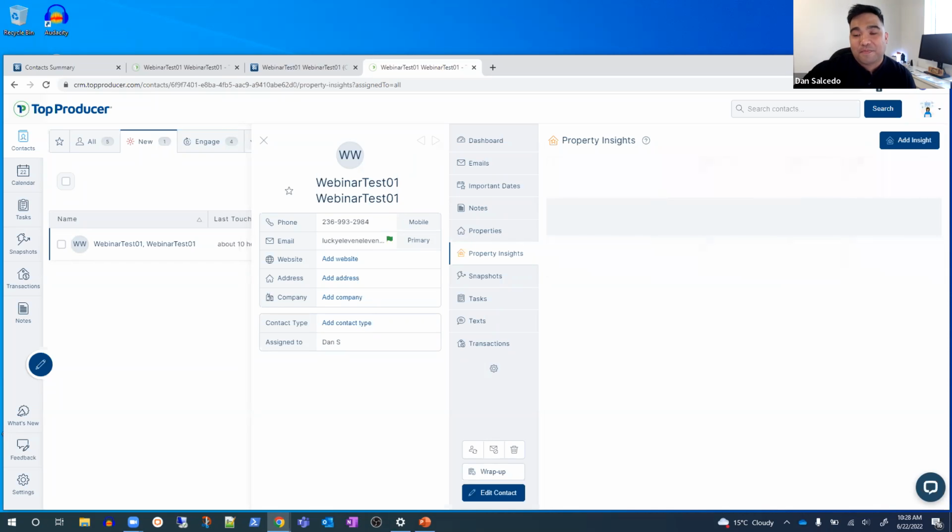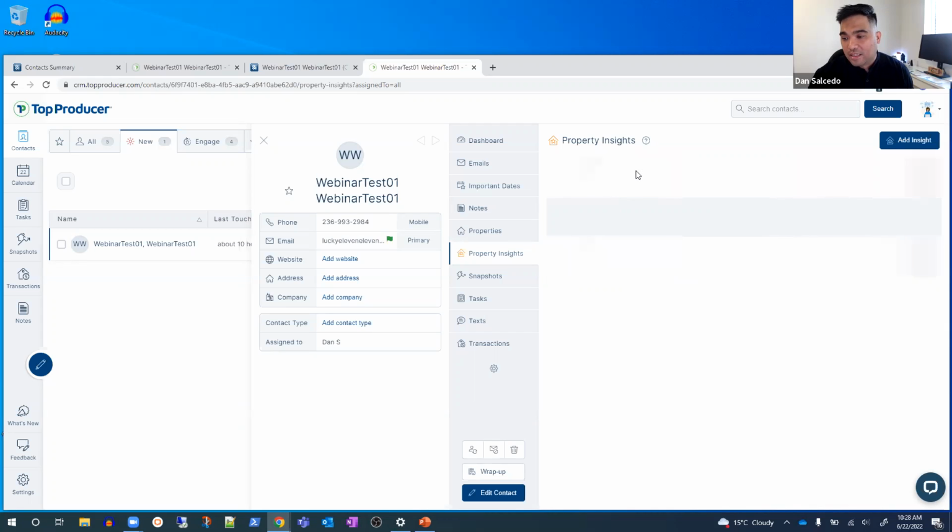Go ahead, Spencer. So Dan, we have some requests just to show off some of the new features of X. I know Miles would like to see property insights. And then we also have a message from Lynn just really asking for us to demonstrate some more and show off. Yeah, exactly. So that's just what I'm about to do right now. Especially, I just talked about property insights before we handle some of those questions.